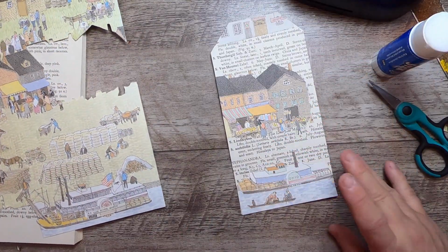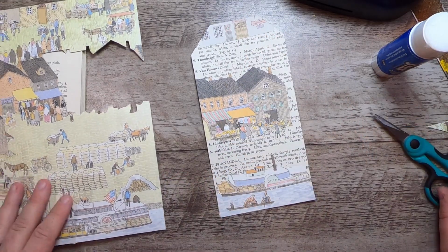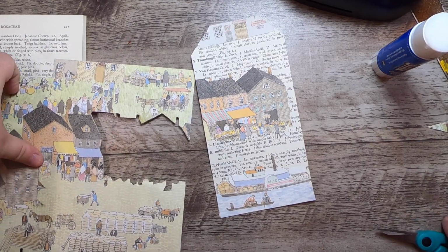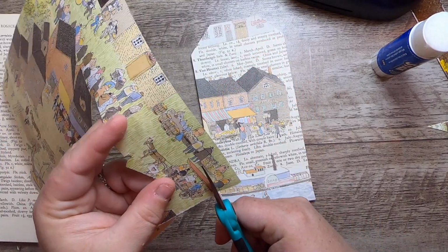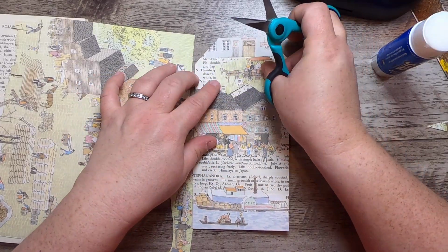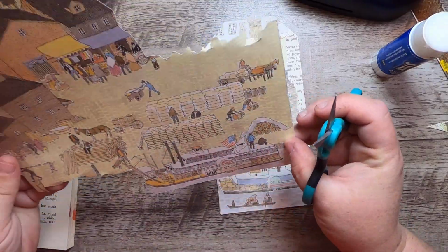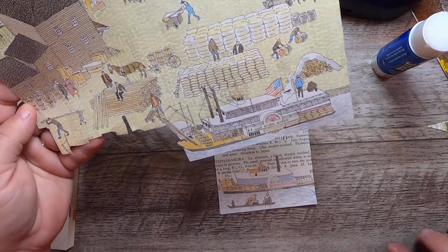Then we might want to put a couple little things on these roads to just fill this in and add a few more little details. So this might be the fussy cutting part that I'm going to do without you having to watch. So I'll get started here. We're going to have this horse and buggy. It's going to be here. Then down here, what would we like? We've got this guy pushing a cart, which is quite charming.